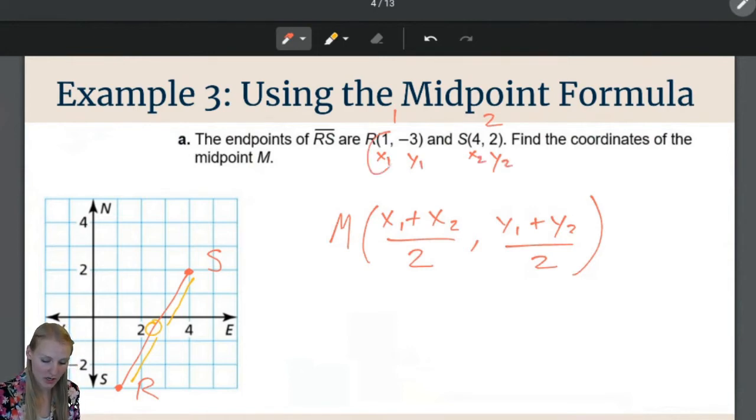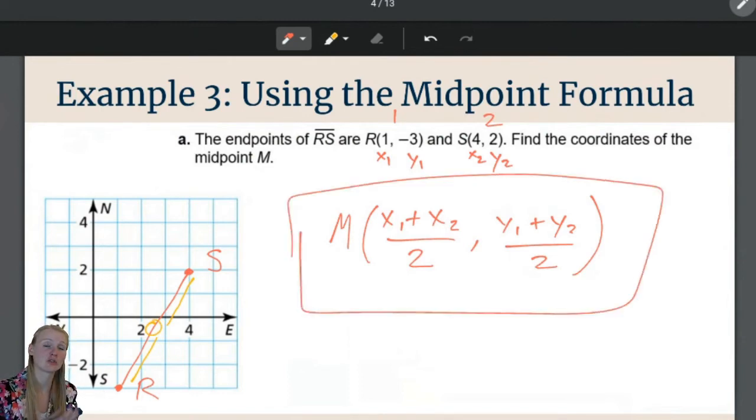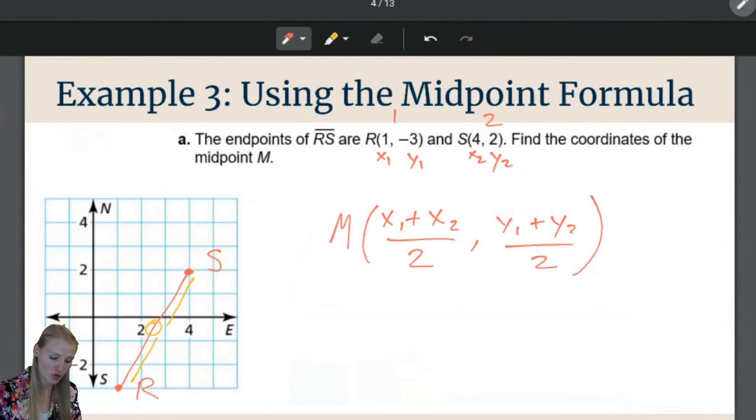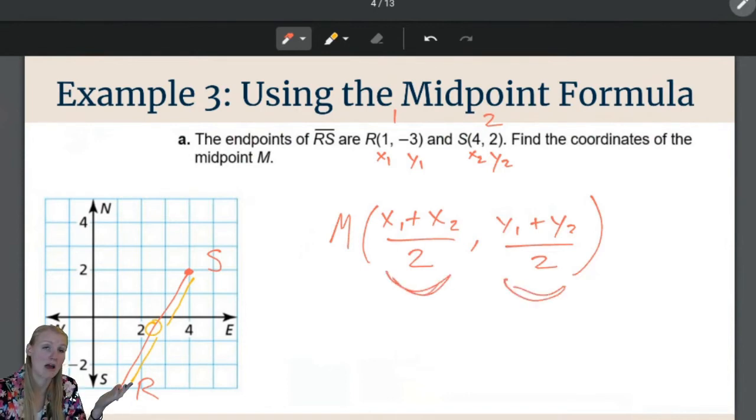And now I just have to plug these numbers into my formula. I know, plugging numbers into formulas is not what math is all about, and it can be boring. But we are going to need this midpoint formula, and we're going to need the distance formula as we go on. I will probably give my students this formula on a test. Your teacher might not, so maybe you should memorize this. But it's not that hard to memorize, because it's the average of my x's and the average of my y's. It's not memorization if you think of it that way. It's more that you truly understand what a midpoint is.